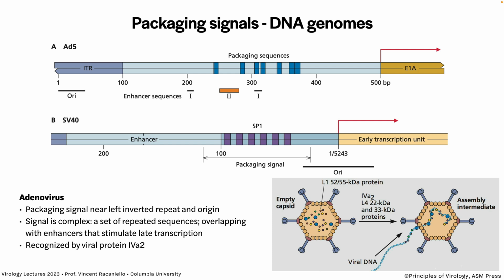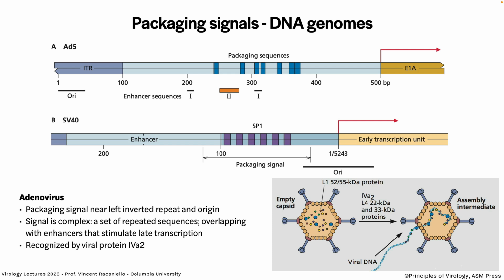And this is a very important finding because, as you will see in the last lecture of this course, we use adenoviruses for gene therapy. We give them to people for various purposes. And you can take those packaging sequences and put them in another DNA, and it will get packaged into an adenovirus particle. So that's the beauty of these discrete packaging sequences. You could take this piece of DNA and put it in front of some gene that you want to be packaged into adenovirus, it'll get packaged. So that's why it's important to know these things.